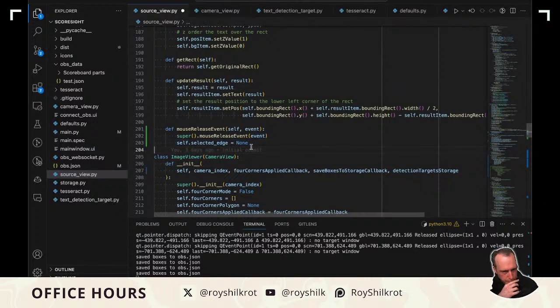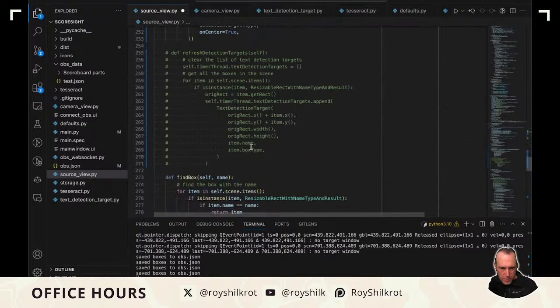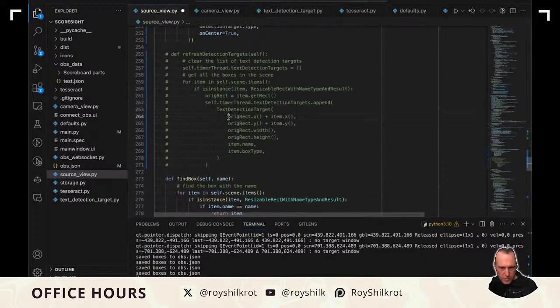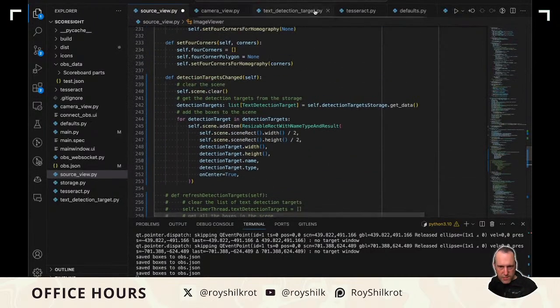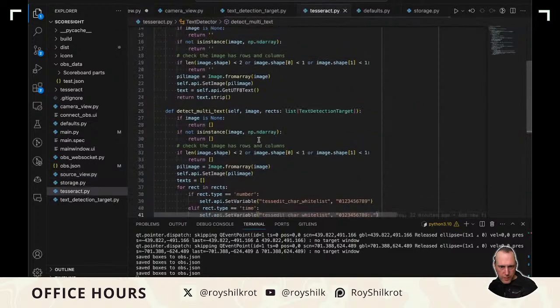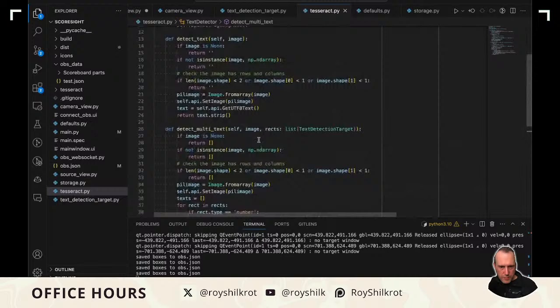But this guy's gonna have to bubble back. So this guy's doing like this, right? Yeah, so blah blah blah. Then I need to do this. Detection target. This guy, Tesseract, text detector.